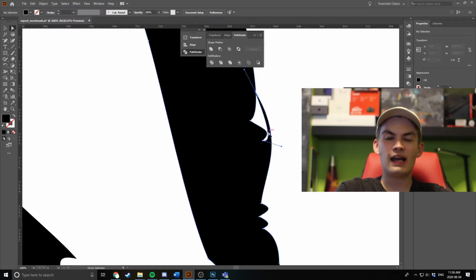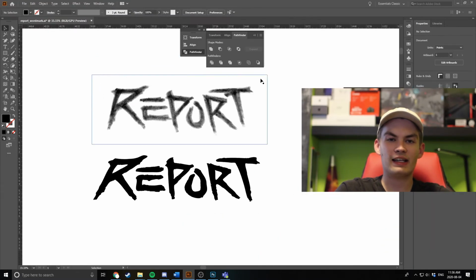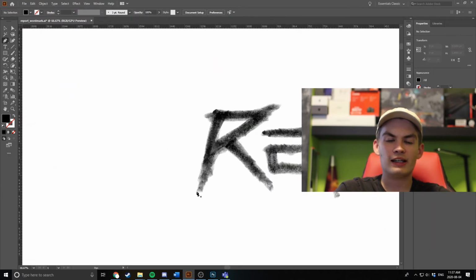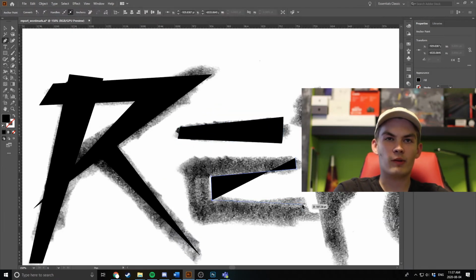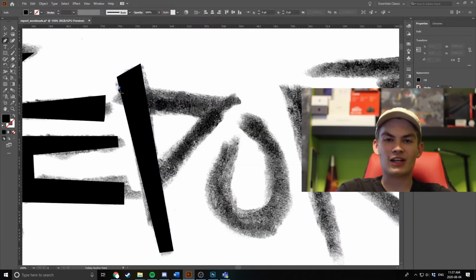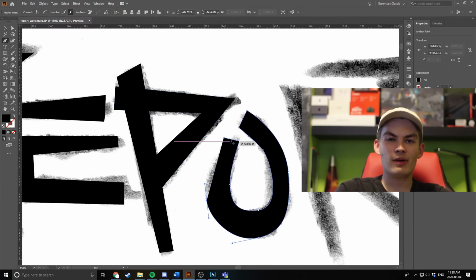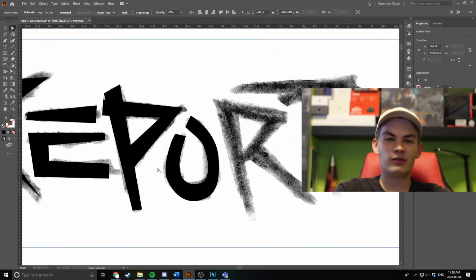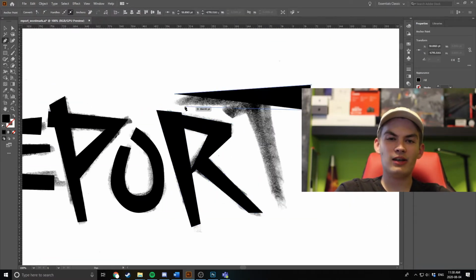And again, luckily, the way we've done it, it's super easy, so I can just shear it, transform it, and get it looking exactly how I want. I keep playing around with all the letter positions, and that is pretty much how I got the word Report done. Now if I was making this into the actual Cyberpunk logo, I'd probably copy it into Photoshop, experiment with more grit, add a blue layer, a yellow layer, put some textures on and distort it a little, but I'm not doing that.